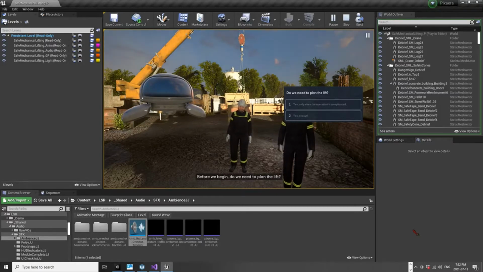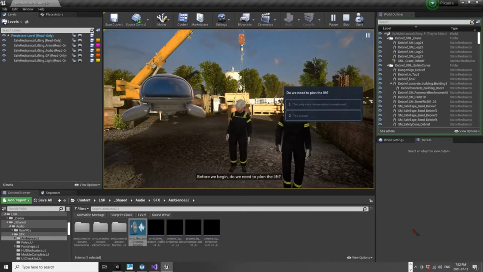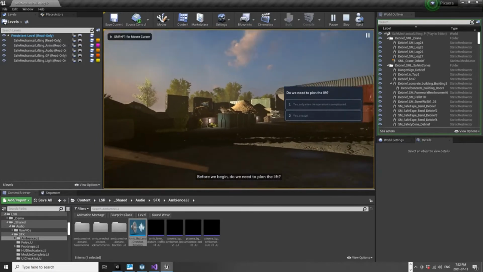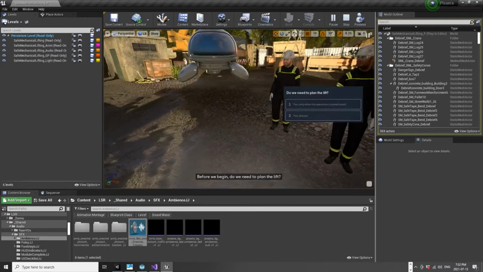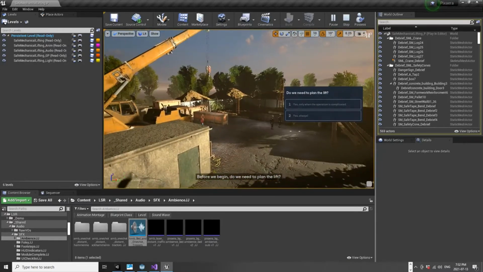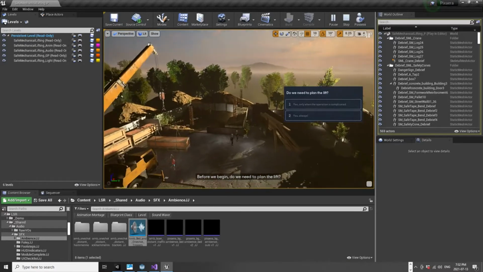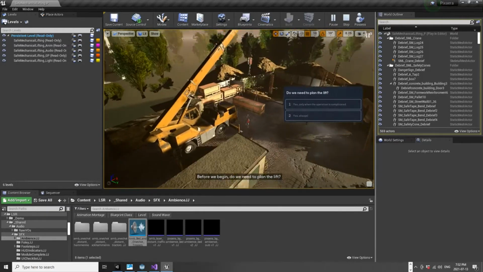So right now you can hear the tonal quality of the ambience bed, which is just to set a tone and also give you a room tone in a spot like this. I'm going to eject from the player character just so that we can fly around and you can listen to the ambience, which plays in 2D. But you get a sense for what sort of a world it's applied to.